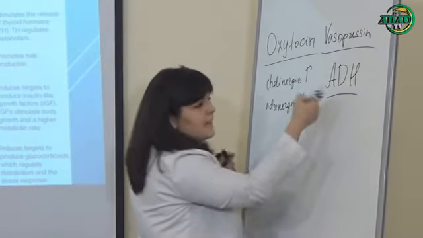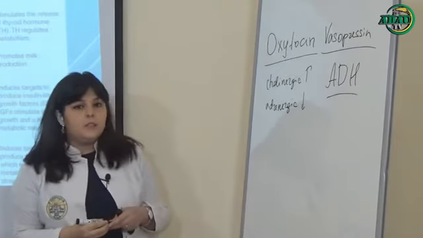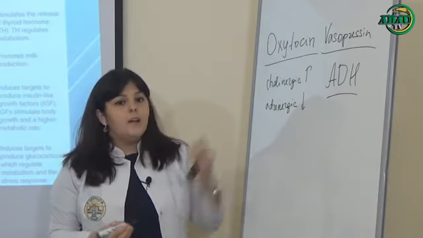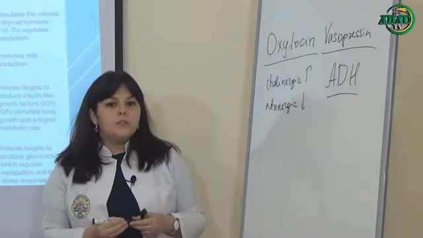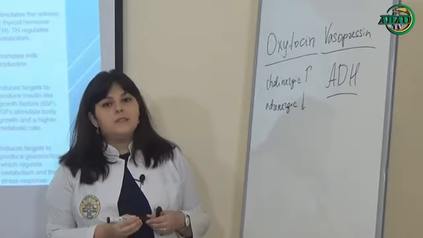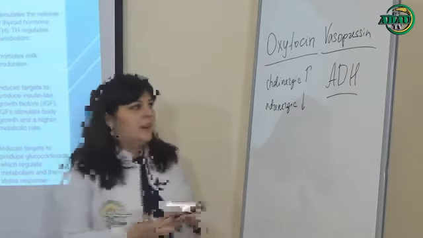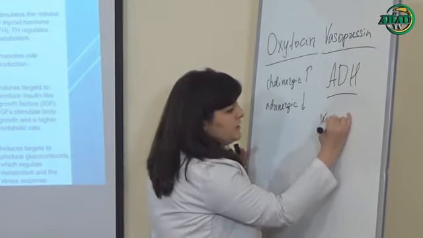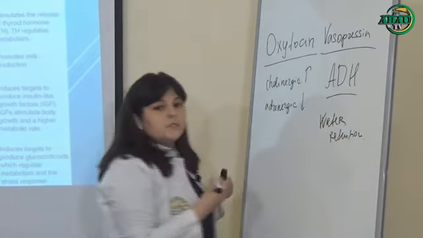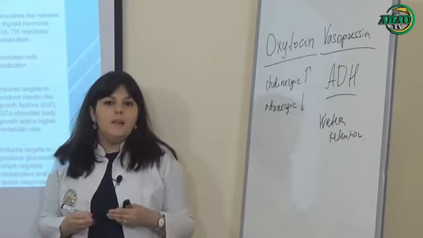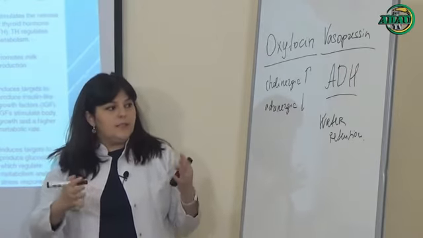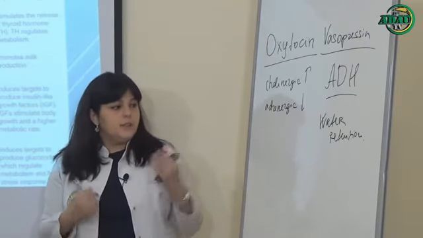It is a second name, a synonym, so if you find ADH in literature, you should understand that it is the same as vasopressin. What is the function of vasopressin? Again, if you look at the terminology, you should understand that antidiuretic effect means that this hormone provides water retention. Water retention means that this hormone tries to keep the water inside the body and to increase the level of water in the body.